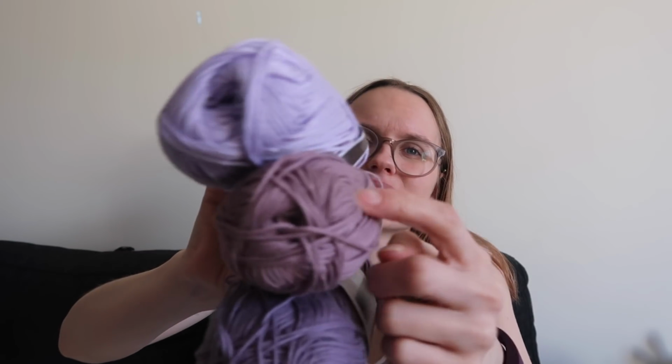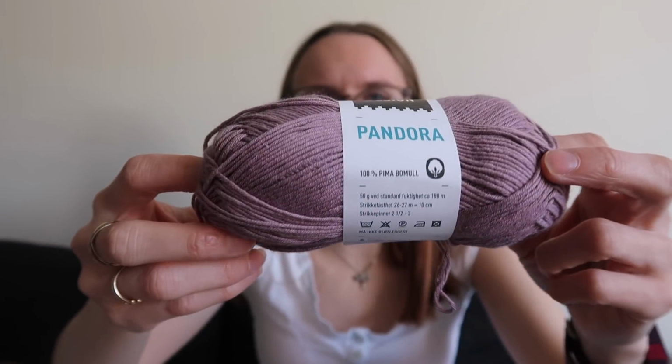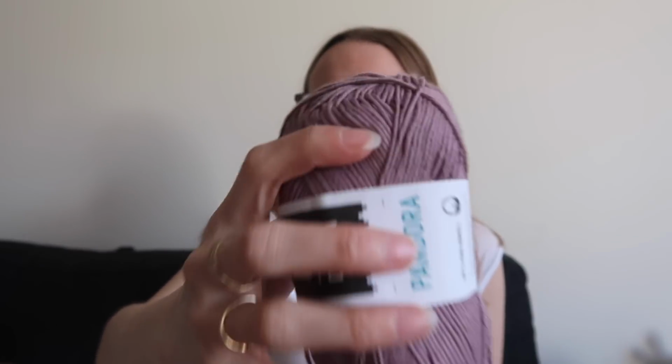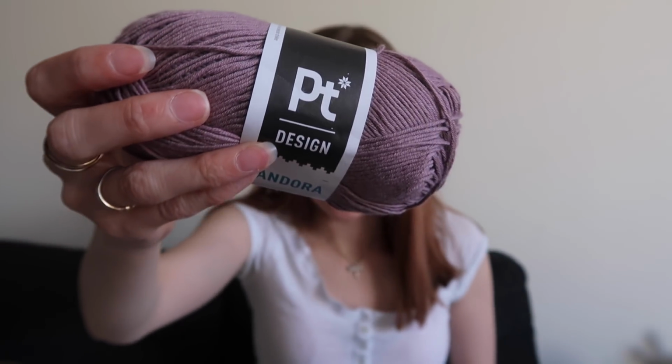I'm thinking it will be this because I really love this dusty color. There's lots in the yarn store, which I'm hopefully going to show you sometime. There are lots of these lovely dusty colors because that's really what's in fashion now. There's not much of clear, crisp, bright colors, but there's lots of these dusty colors, and I love them. And I think this is going to be for the pants as well. This pattern is just like the Kauni sweater.